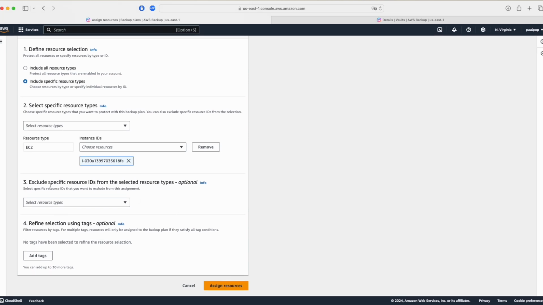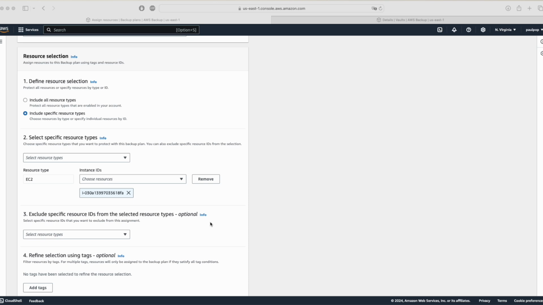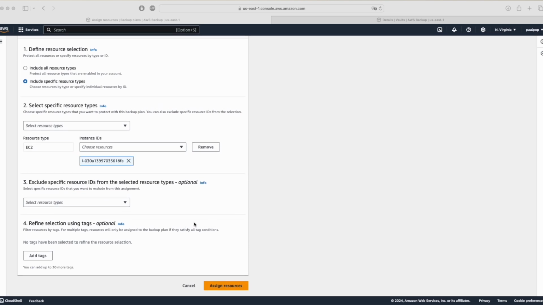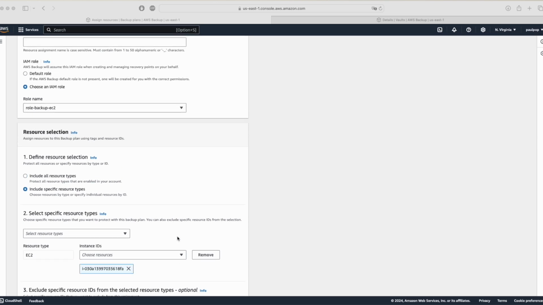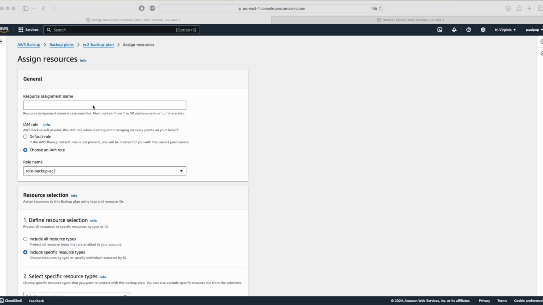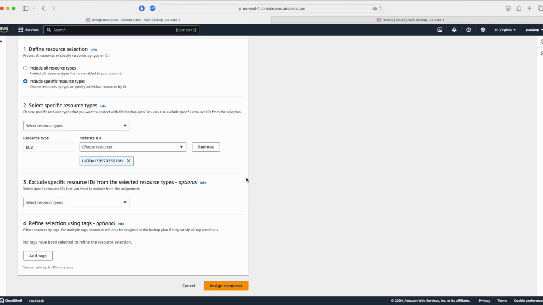If you need to exclude a specific EC2 instance, you can select this, but I'll leave it as default for now. I add a resource assignment name, and that's all.